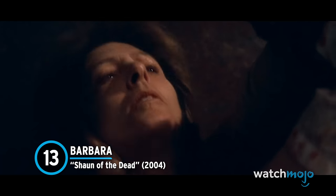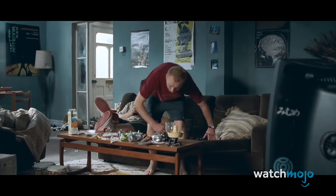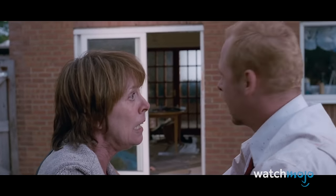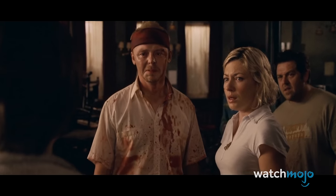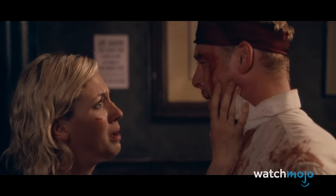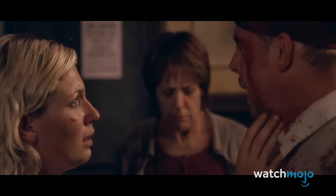Number 13. Barbara – Shaun of the Dead. Edgar Wright is a very talented director who can have us laughing one moment and crying the next. Simon Pegg stars as slacker Shaun, who attempts to lead his friends and family to safety during the zombie apocalypse. He brings along his mother Barbara, who's bitten after becoming separated from the group. Not wanting to worry Shaun, she keeps her bite secret until it starts to take her life. She grows weaker and weaker before dying in Shaun's arms. Shortly after dying, Barbara rises to her feet, her blank eyes now a milky blue. The makeup, acting, and framing of this sequence are all spectacular, especially the bone-chilling sight of zombie Barbara rising in the background. Laughter, emotion, and then utter fear.